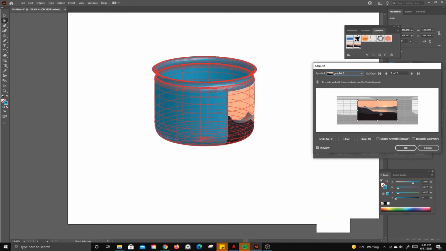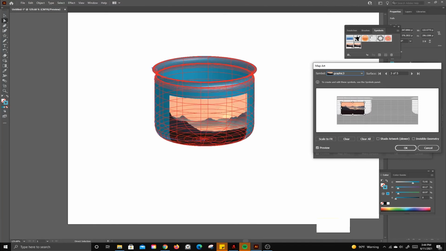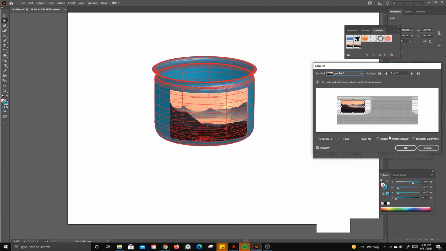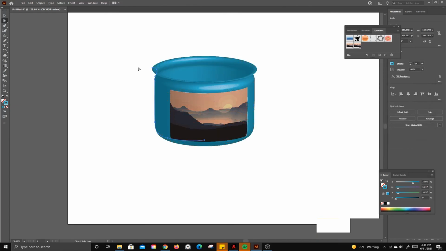And there it is. So now we can actually move this around, and we can actually get this to map completely around that bowl, or we could size it and put it just in the location where we wanted it to be. Trying to have it match the lighting and color by choosing Shade and Artwork, and hit OK. And that's how you would take a photograph or a raster graphic and vectorize it to use to map onto your 3D objects.